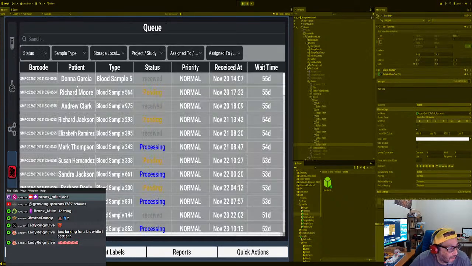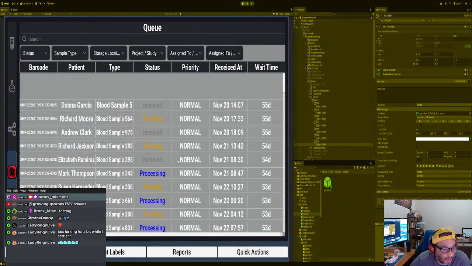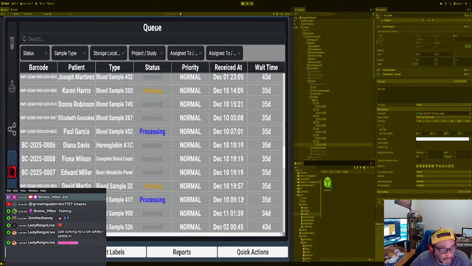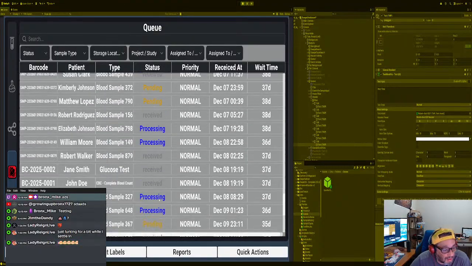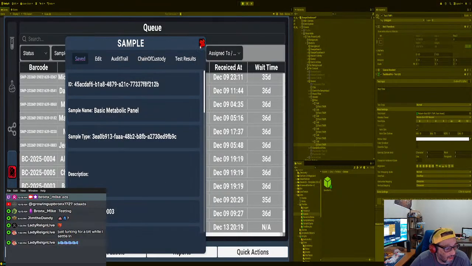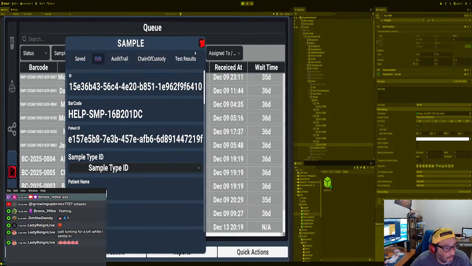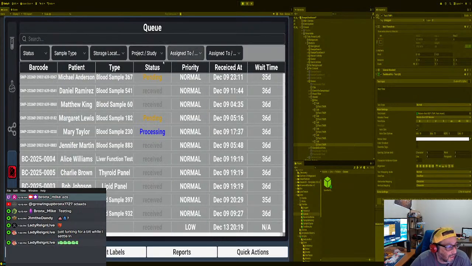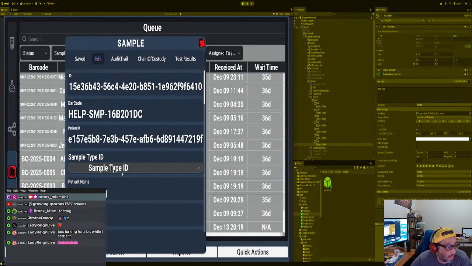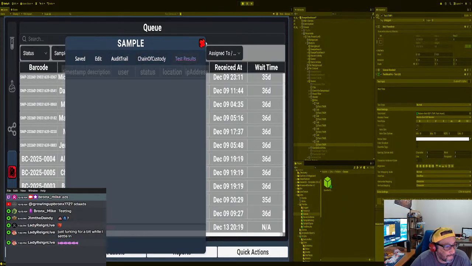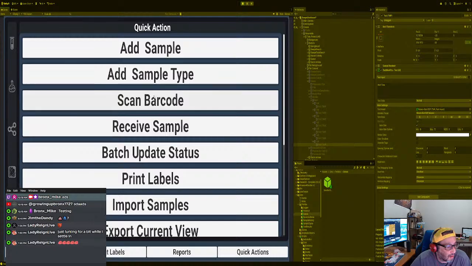Okay. So now we got recent activities, which was normal, 55 days. Wait time, 55 days. Let's just make sure we could scroll down. Processing, received. This is just sample data. Yeah, okay, cool. Yeah, that's working properly. Is it? Barcode, sample ID. Oh, no, it's not working properly. Okay, we got to double check with that. All right, and then we got that.